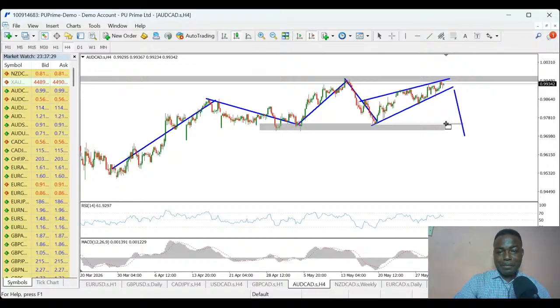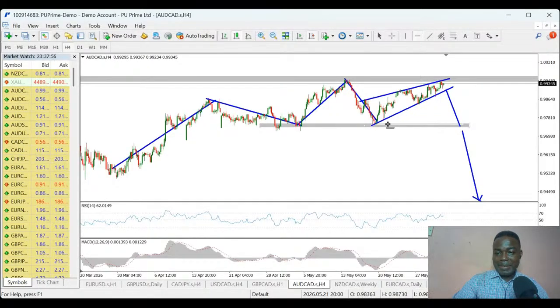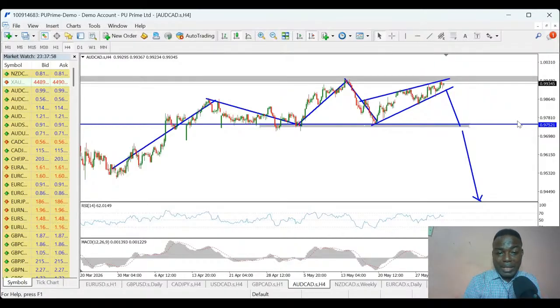Don't forget, this is still a forecast. It's not completed yet. We're just analyzing, giving a futuristic forecast. So if that area gets completed, price drops to touch this neckline region, and a new candle opens below, then that will lead to a further massive bearish breakout on the AUD card. For now, we just want to maintain that neckline region as our projected profit level, until there's confirmation of further bearish breakout. So I'm bearish on the AUD card on both 1 hour and the 4 hour time frame.